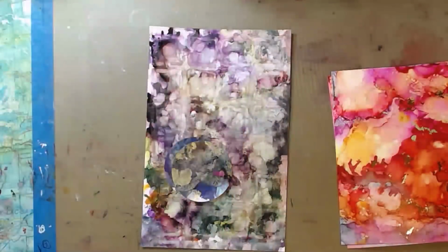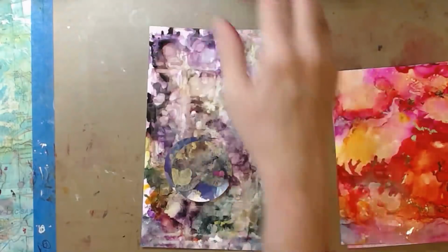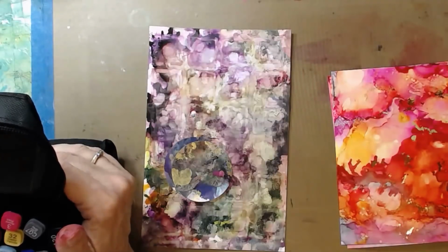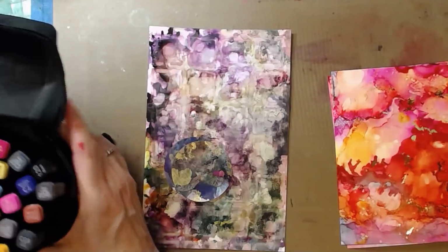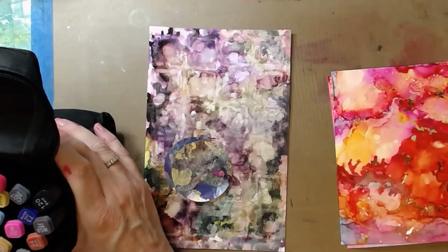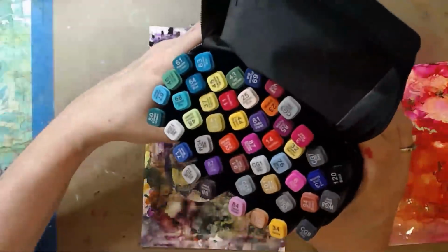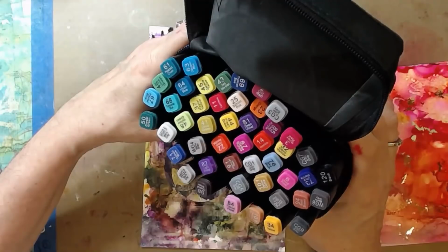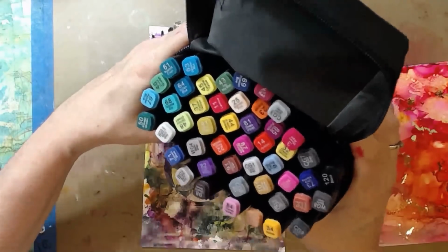So for 15 bucks, the markers were a good buy. And they don't last forever. I'm not using them to color in that sense. There's more variety. I could get more shades. I could have gotten a bigger box. I just didn't want to invest a whole lot. So I may end up getting another set that's bigger, because I did like doing it that way. I tried to pick one with a lot of grays and blue. There's not a lot of greens and not a lot of reds. It's pinks.